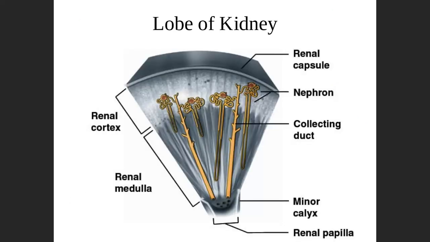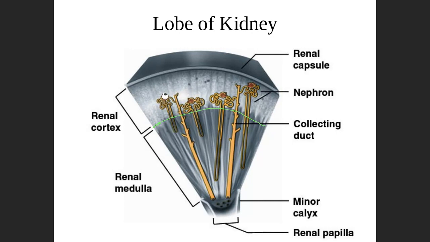All right, lobes. You can see how this is one lobe of the kidney. Here's a nice divider of the cortex relative to the medulla. All this right here is collecting duct. The collecting duct might be up here and they merge into the papillary duct, but it's the same thing. It's collecting duct. You can see it empties into the renal papillae, which then drains into the minor calyx.